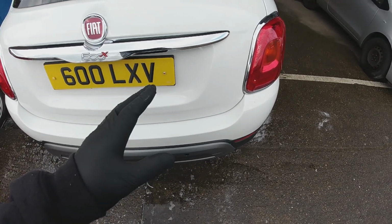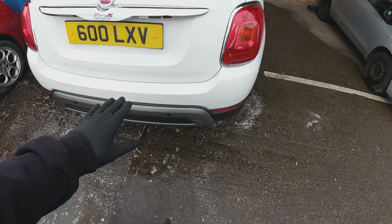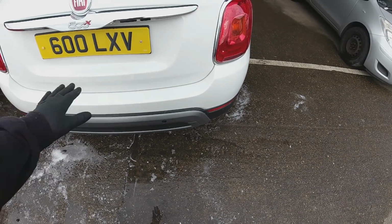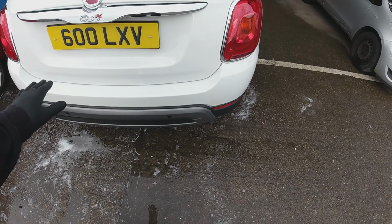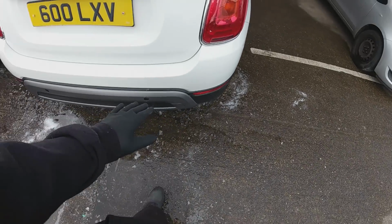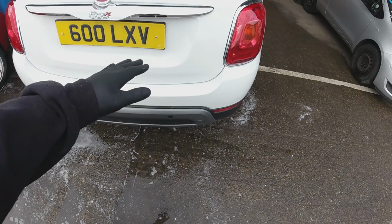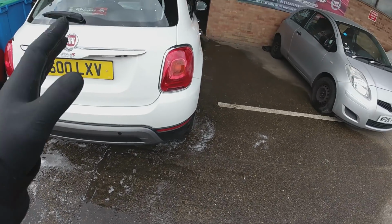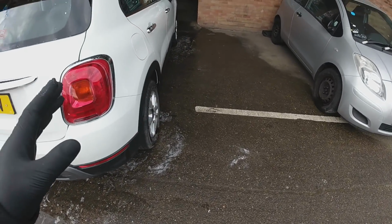Remember my Dacia Stepway with the wheel well that had been pushed in? The lower the damage the better, because you won't have any problems lining up the boot opening. So again, you're looking for stuff where it's just broken the rear light or the corner of the bumper, or broken the bumper lower down. Avoid stuff where you've got creases into the boot area. So yes, that's my top tip for doing anything salvage-wise you plan on doing at home.